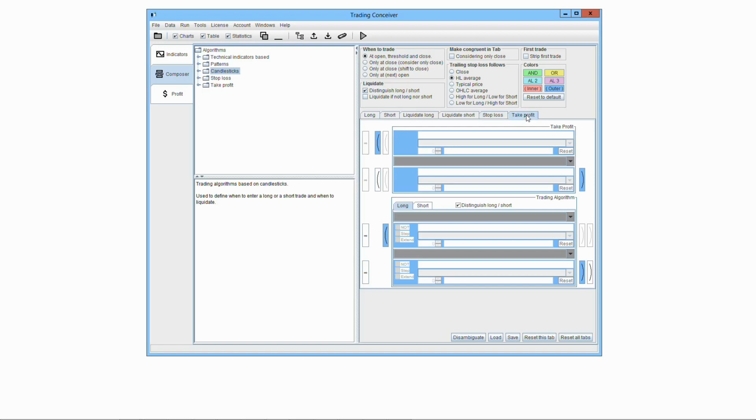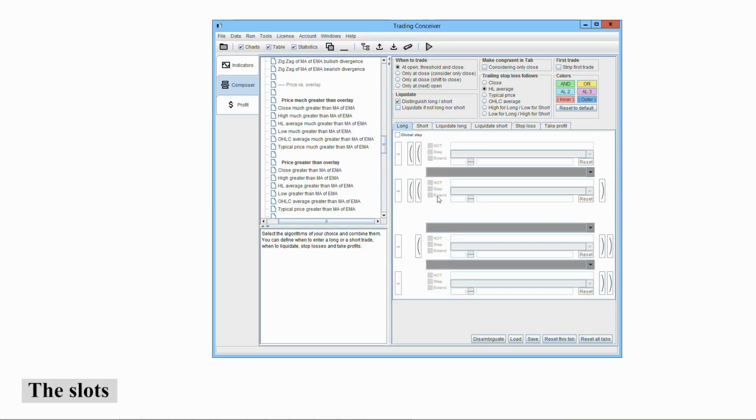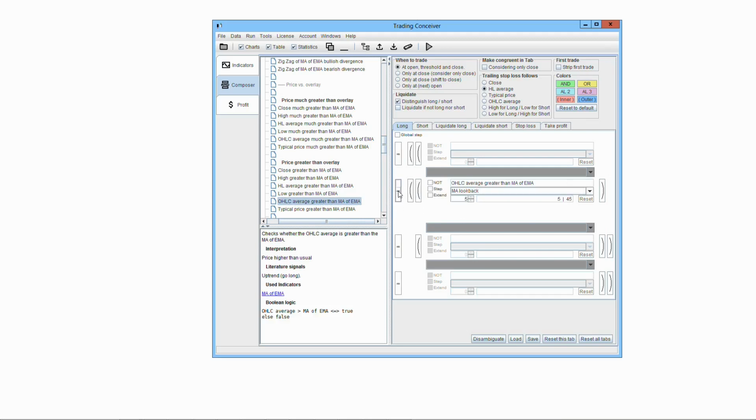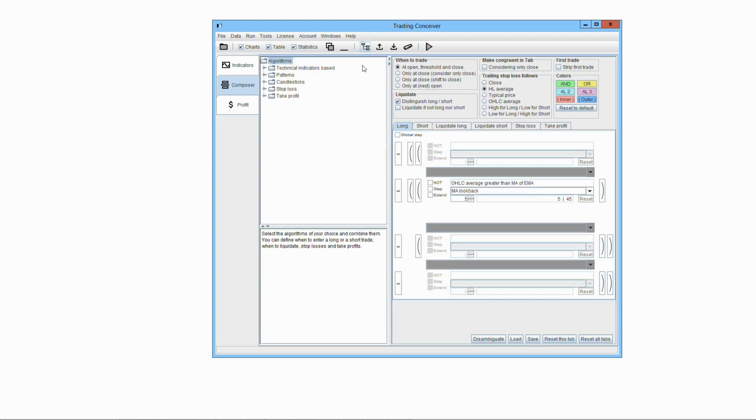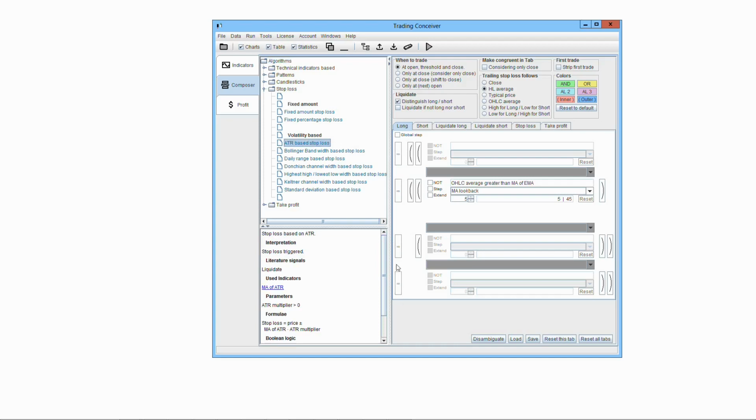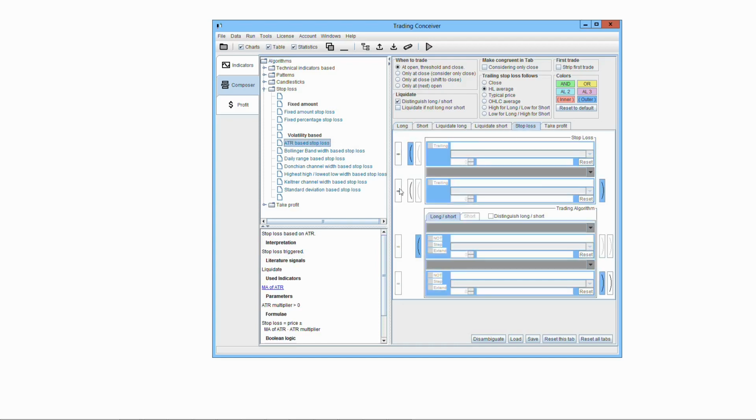The same holds true for the Take Profit tab, where in the top section you can put only the algorithms in the Take Profit branch of the tree. Each slot consists of the following. When you press the selection button, the corresponding slot is filled in with the algorithm selected in the tree. This way the algorithm is effectively selected. These buttons are enabled only when the right branch or sub-branch or leaf in the composer tree is selected. For instance, if a stop loss is selected in the tree, only the top 2 buttons in the stop loss tab are enabled. So first select the algorithm of your choice in the tree, then press one of the selection buttons to put it in the corresponding slot.